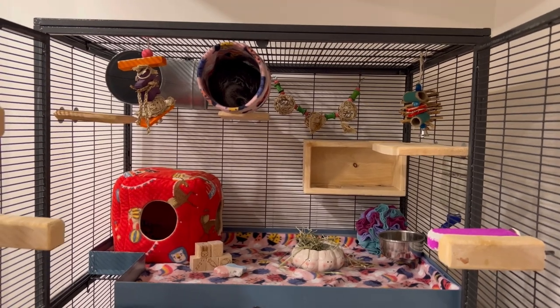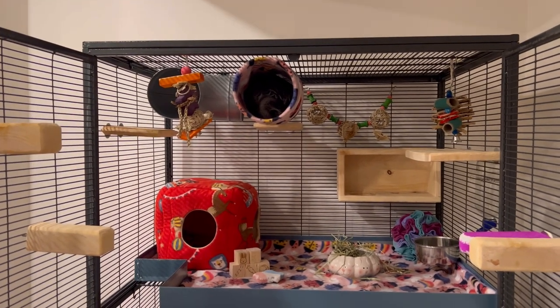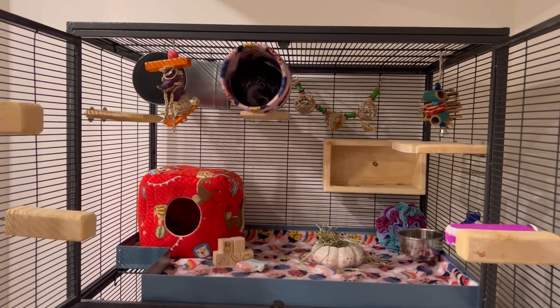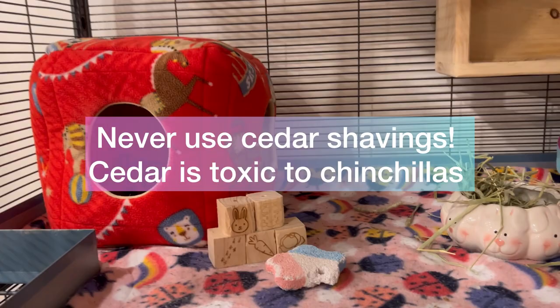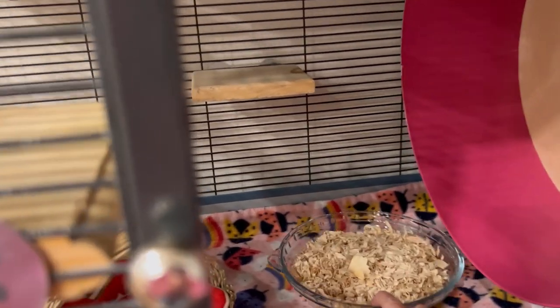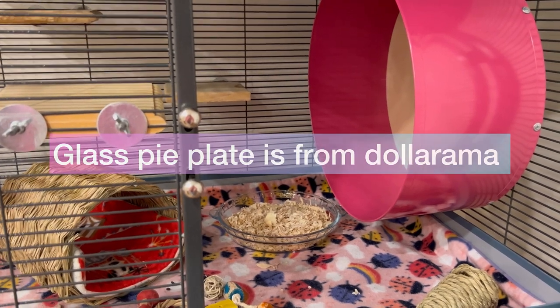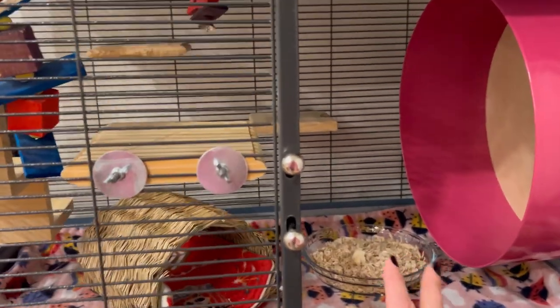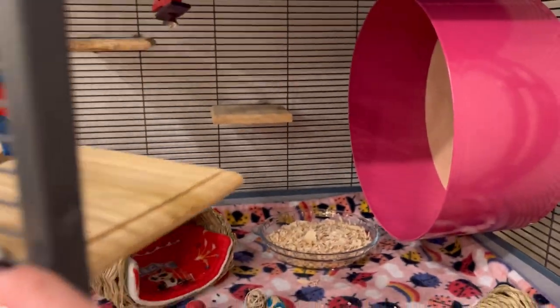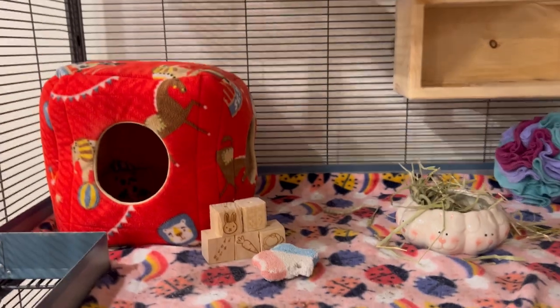I do also want to mention that if you do go with the wood shavings, just do not get cedar. You can get kiln-dried pine or aspen shavings, but cedar is toxic to chinchillas, so no cedar shavings. The only spot I do use shavings is on her lower level. The reason I put this pie plate in with the shavings is because I found this was her favorite little pee spot, so I decided to add that, and it's great. She mostly goes pee in that spot. Not always, but mostly. So I just have to clean that out rather than a whole tray full of shavings on top and bottom floors of her cage.